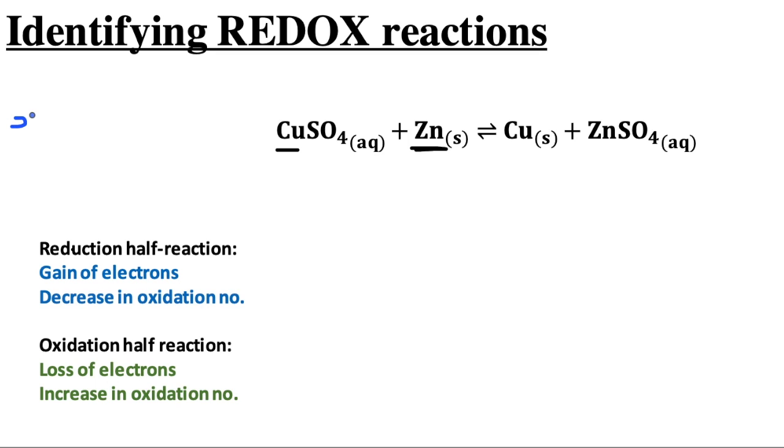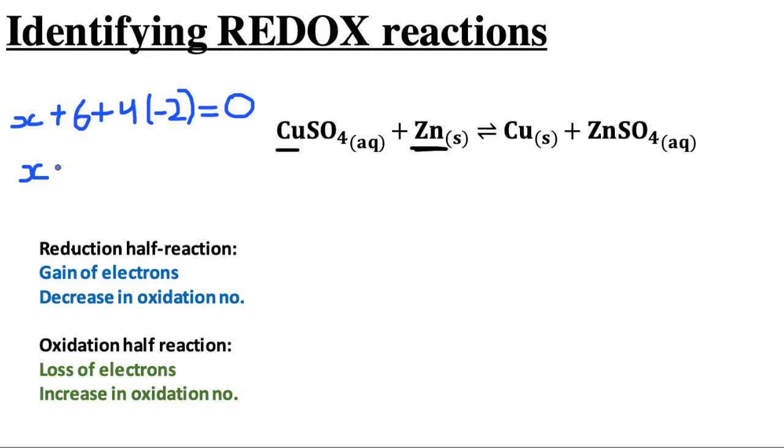We don't know its oxidation number, so it's X. We know that the oxidation number of sulfur in sulfate is 6. In this compound, there are 4 oxygens present, so 4, and the oxidation number of oxygen is -2. So 4 times -2. From that previous video, we know that the sum of the oxidation numbers of all the elements that are present within a neutral compound is equal to 0. So now we have an equation and we can isolate X.